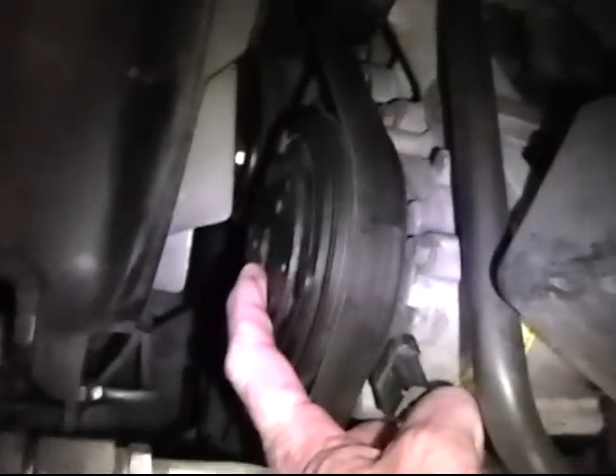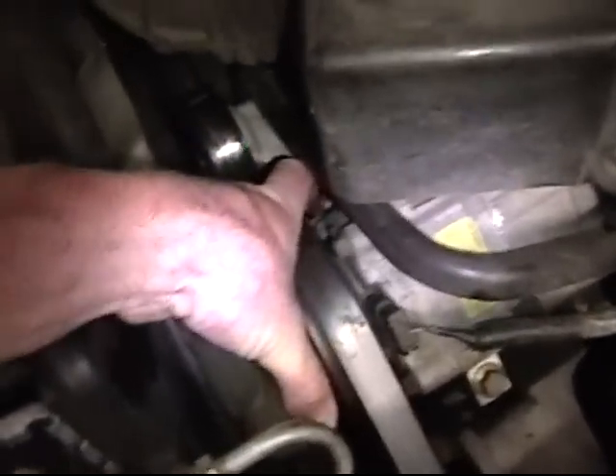What I did is I removed the spacer inside here to close the gap a little bit, so the magnet could actually pull the clutch in. There's a bolt that comes right out here in the center — it's an 8-millimeter bolt — and what I did is I just manually engaged the clutch to make it easier to unscrew the bolt. So you take the bolt out, and then the clutch itself will slide right out. You don't have to take the compressor off, you don't have to blow the charge or anything.